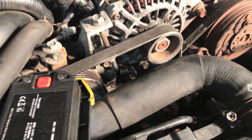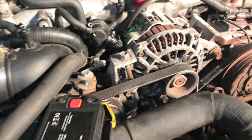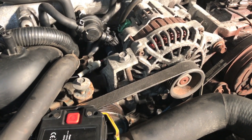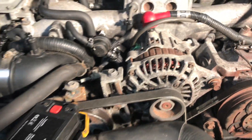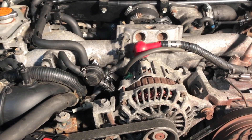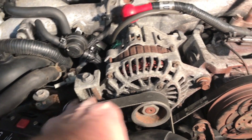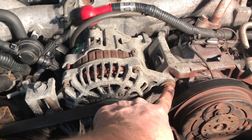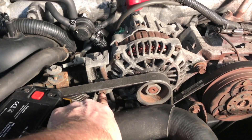The cam position sensor is in a very difficult spot - it's right down there. I'm unable to remove it from the engine; I've tried prying it and pulling it but you just can't get enough leverage down there. So what I'm going to do is remove the alternator and then I should be able to access it from the top. The alternator is held in by two bolts - it's on a belt adjuster that sets the tension on the belt and a swing arm.